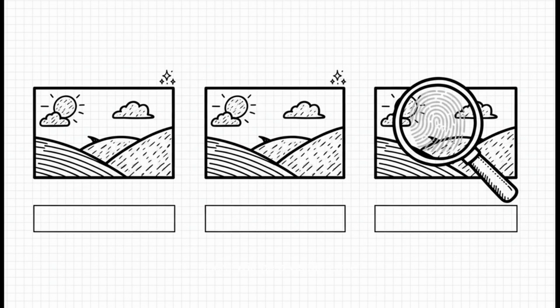So here's how they're handling watermarks. For most users, there will be a visible little Gemini sparkle on the images. But for professionals and paying Ultra subscribers who need a clean image for their work, that visible mark is removed. The most important thing to remember, though, is that the invisible SynthID watermark is always there, on every single image. So there's always a way to trace it back.